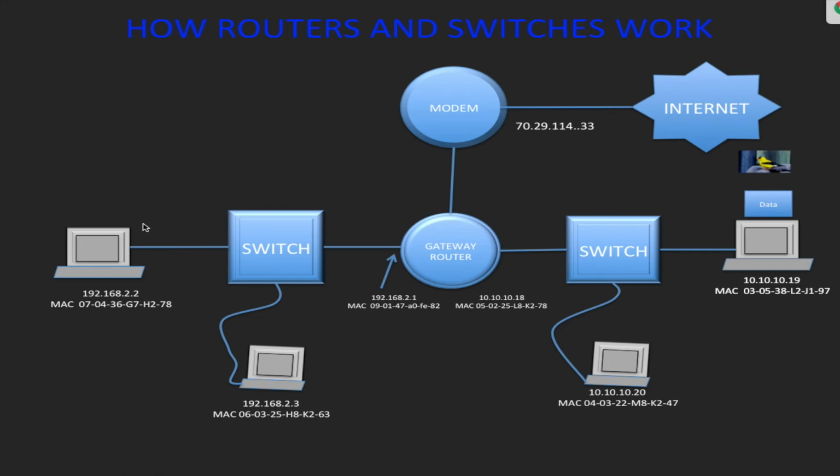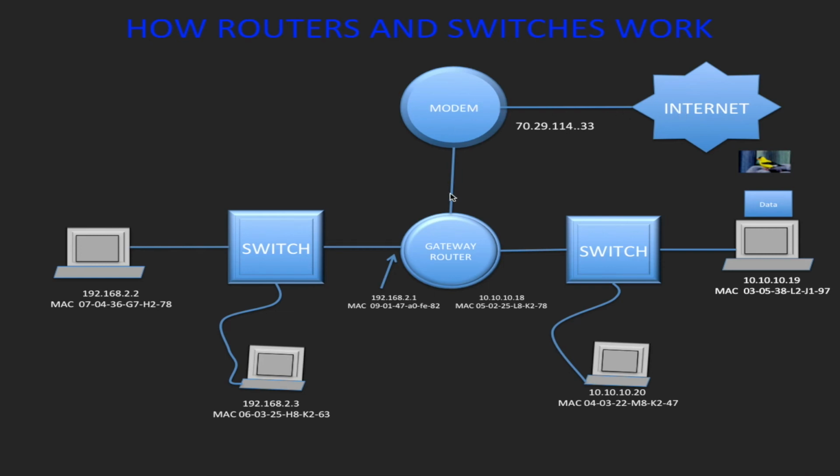Okay, we have officially sent data from 192.168.2.2 right through the switch of this network, right through the router to the switch, arriving at the router at the other network. No lesson will be complete without talking briefly about the gateway router. If this call was going to the internet, it would be routed in the same way, but when it got to this point, through the gateway router to the modem and to the internet.